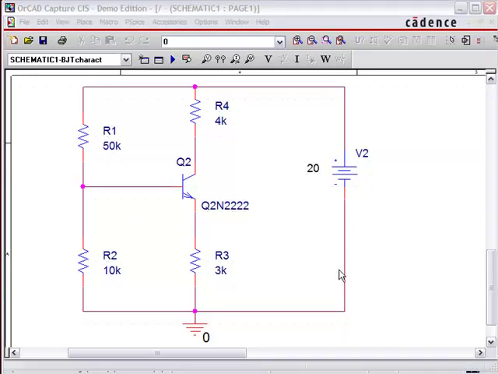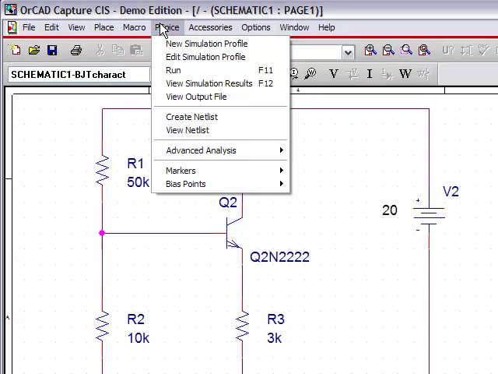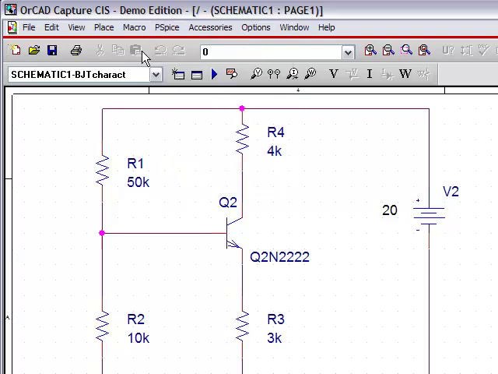All right, for the next simulation we don't need any markers because we're going to have a bias point analysis. So let's go to PSpice, and again I already created the simulation profile. You can just go ahead and hit new simulation profile and create a bias point analysis. When you have several profiles, you can just switch between them right over here in this window.